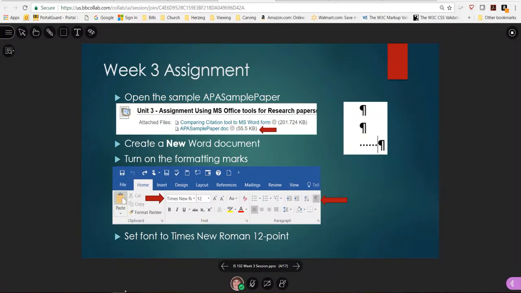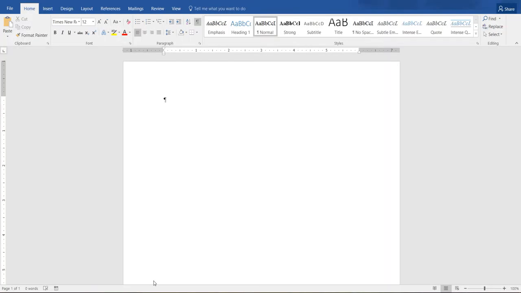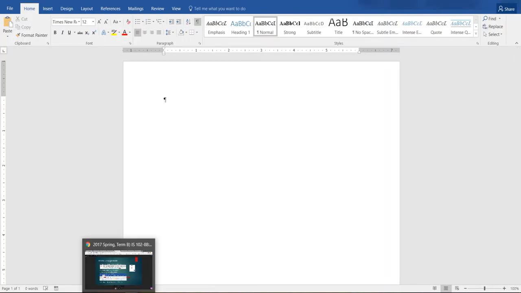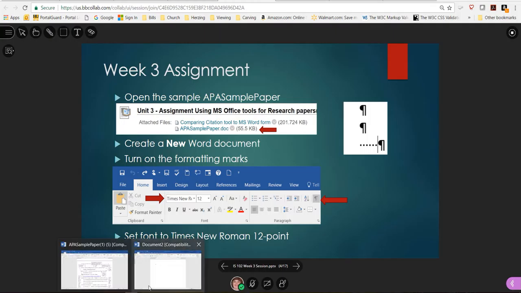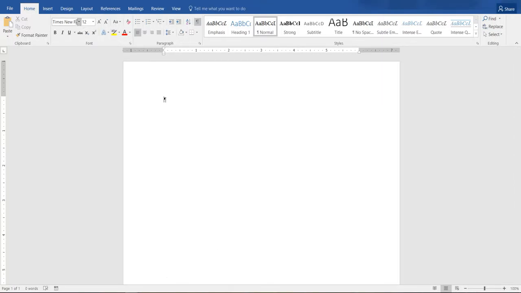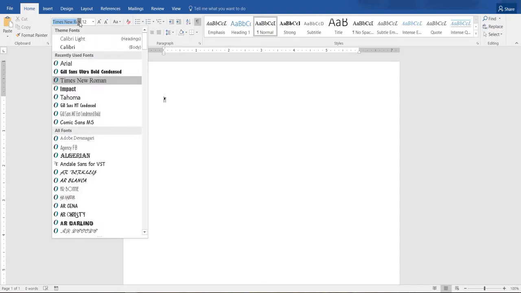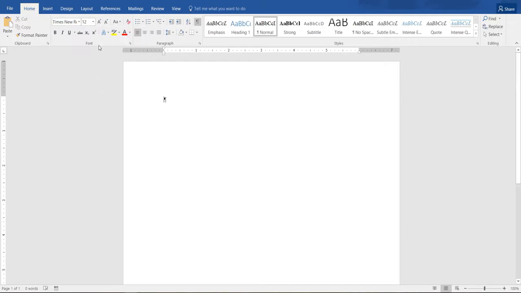So you're going to open Word, which I've done. I have Word open. And you're going to change the font to Times New Roman. If you don't have it set there, you just click the little drop down arrow and set it to Times New Roman 12 point.